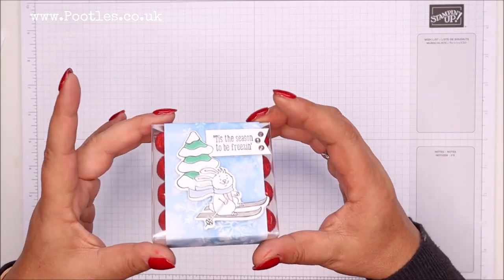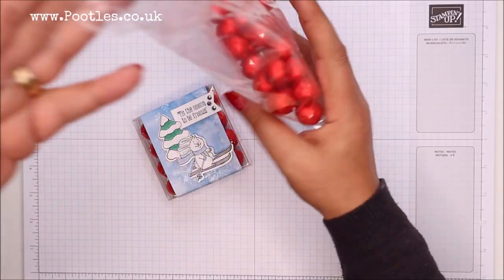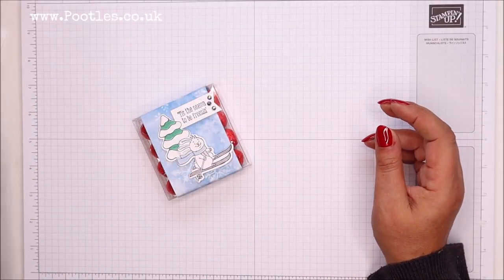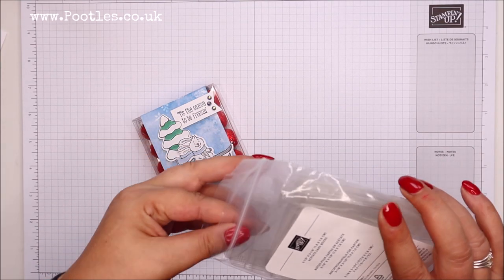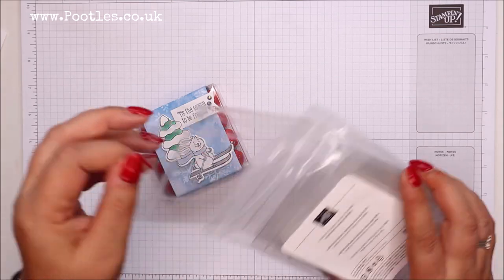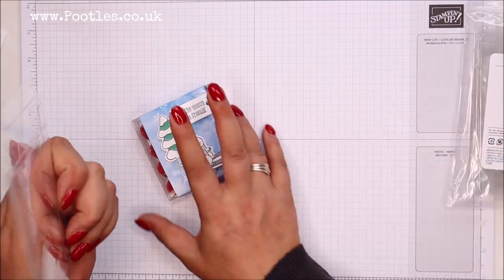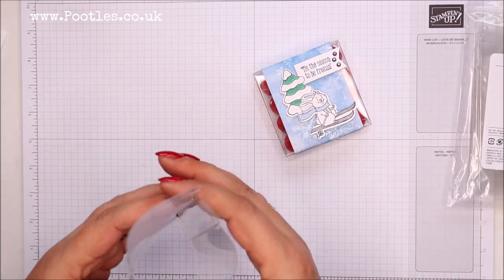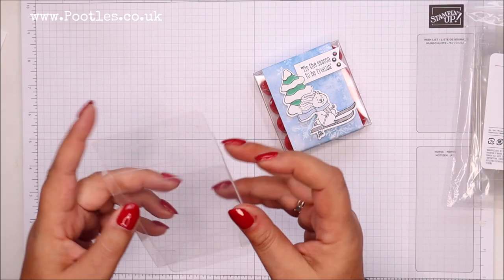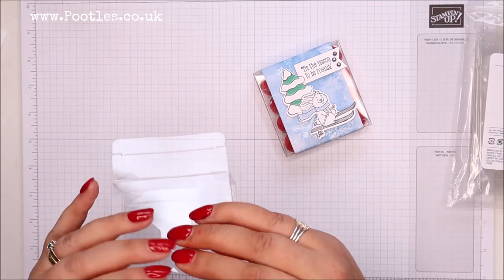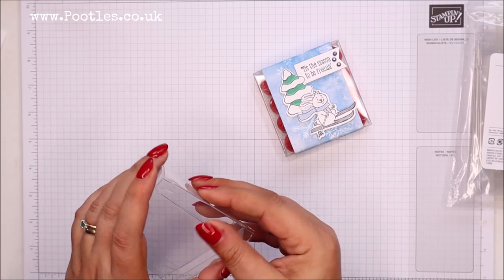I have got a cute little treat for you today. I have had these chocolate foil balls and yes, I'm still working on them, still making my way through them. These things last forever. And I kind of thought we don't use our little three by three acetate card boxes very much. Three by three cards is not something I make hugely often. So I decided I was going to turn them into a nice little extra gift. These would be a good stocking stuffer teacher gift. Nice treat for small people to give to their school friends.